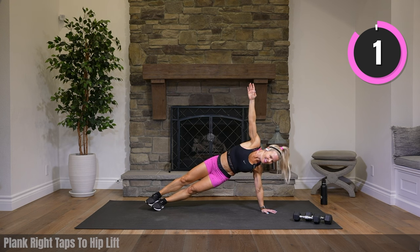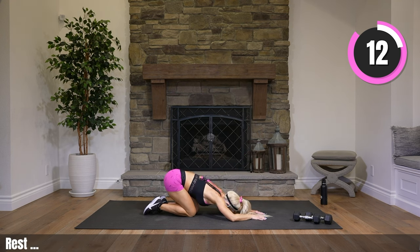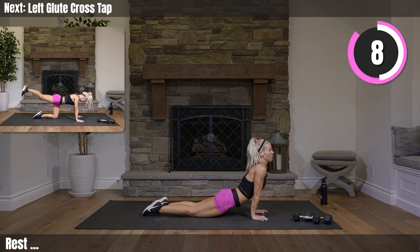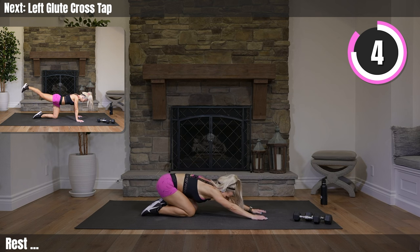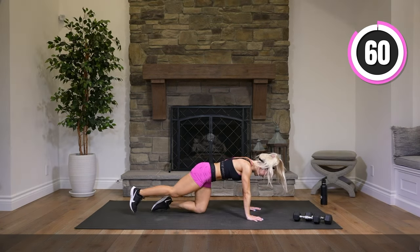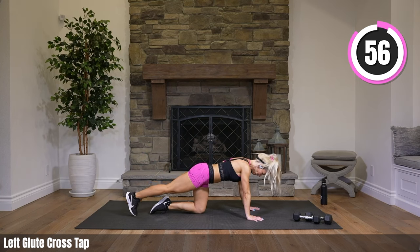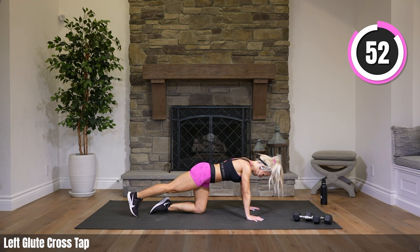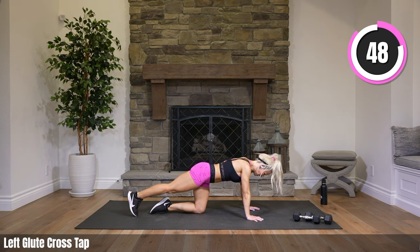4, 3, 2. Rest. Okay, team. We got that other side. And then we're done. Left leg. Wow. You are on fire. 2, 1. Let's go. Left leg. Glute taps. We're almost there. Almost to the stretch.